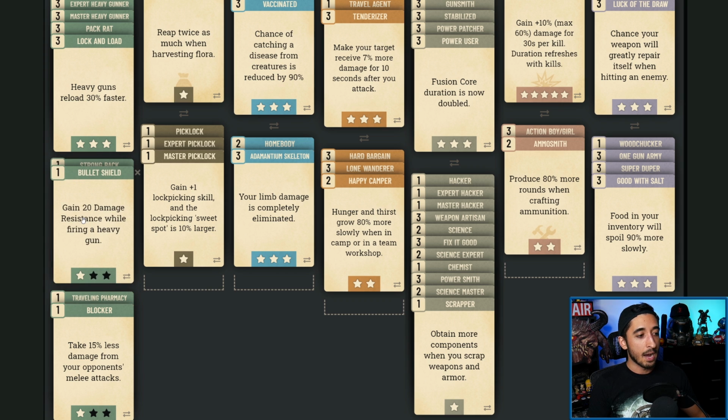Bullet Shield. You gain damage resistance while firing a heavy gun. Maybe I want to use this if I'm fighting a really hard enemy, or if there's a bunch of enemies around me, I want that extra damage resistance. For me though, I don't think this is useful because I have a vampiric Gatling laser. So I'm constantly getting health back so fast, and I'll show off some footage as well on a character that's not even maximized yet, and you can see how fast you get back your health. So that's why I'm not going to use Bullet Shield.